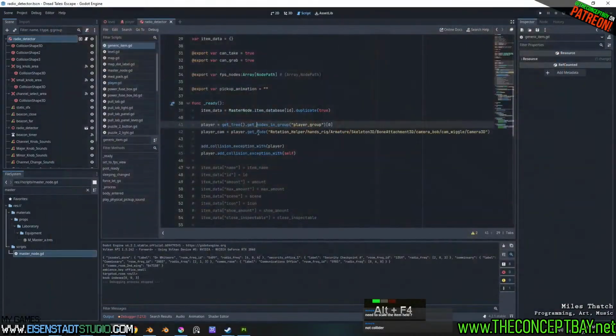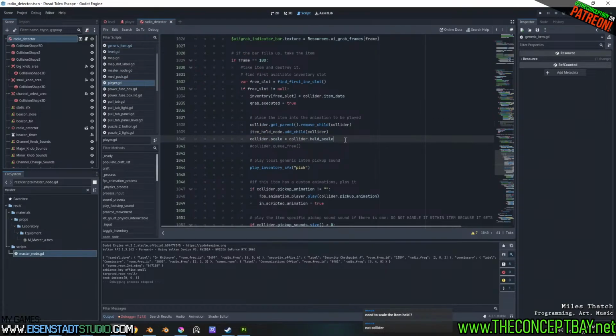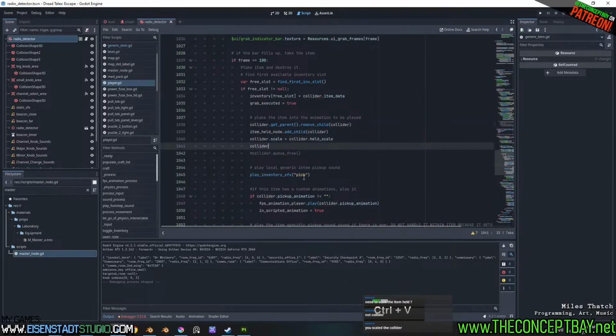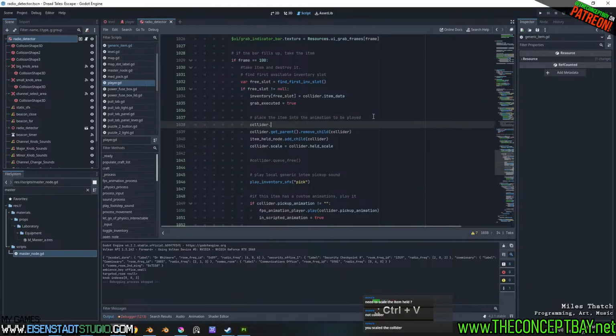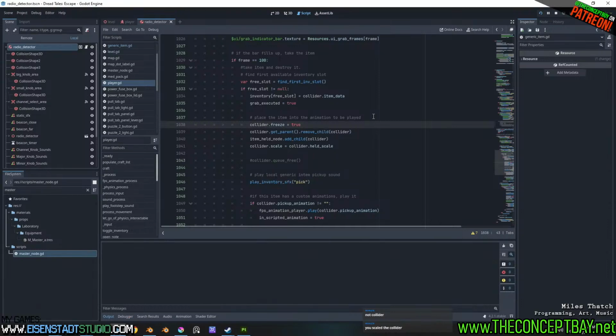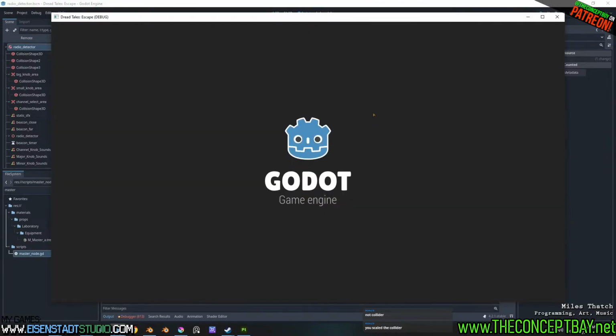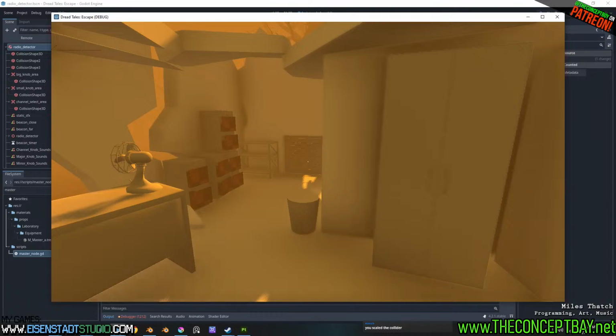Okay, so, couple of things. We're almost there, but a couple of things. Collider needs to freeze. So let's do this. Maybe if we freeze it, maybe it will be okay. Because it was constantly falling under the element. You scale the collider. Yeah, I know. Because the collider and the held item are the same thing. The collider only exists while the raycast is looking on it, but the held item is a permanent reference to that.